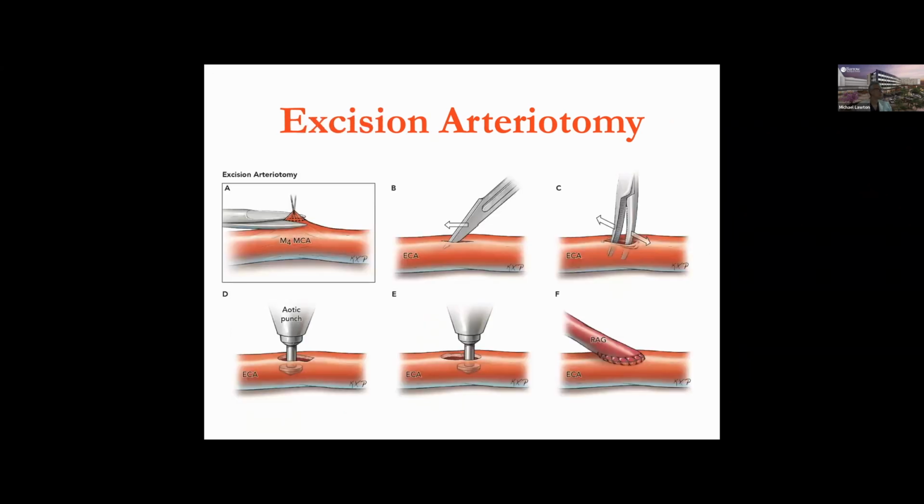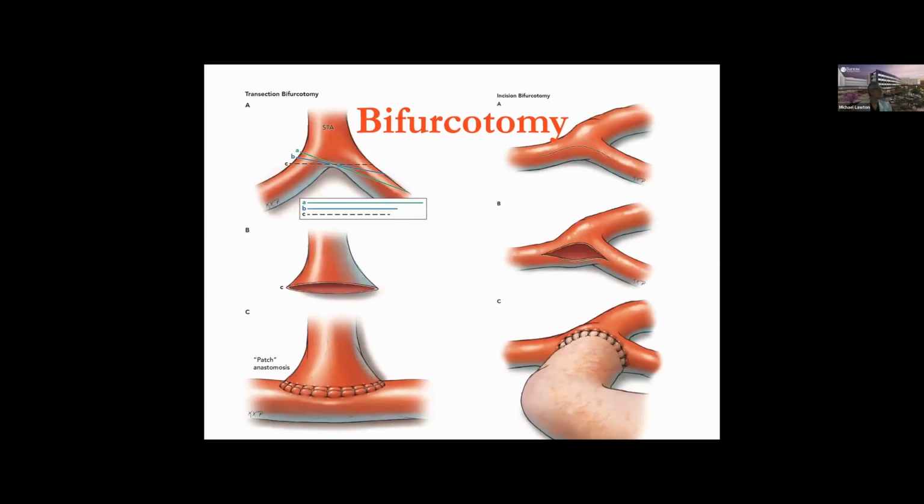This is that excision arteriotomy done either at the micro level with an 11 blade, or here you can also do that with an aortic punch. These aortic punches, particularly this figure of 8 punch technique, make a nice big hole, particularly for these high flow grafts. These are just examples of the bifurcotomy. Depending on how you slant that, you can lengthen the area. And these, again, are ways of increasing that anastomotic area.